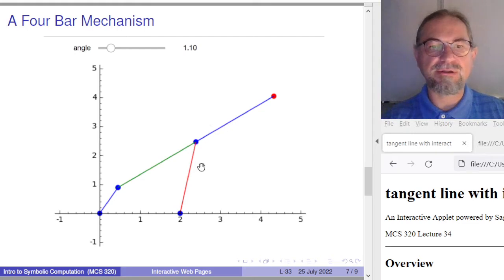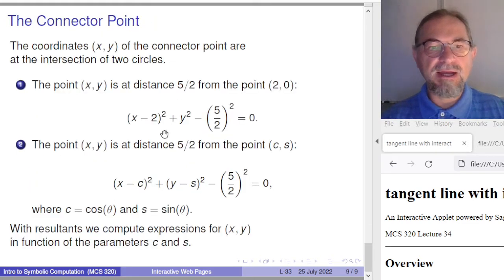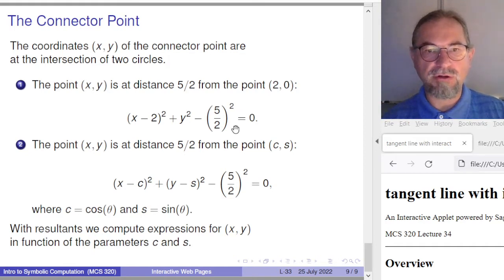So this is the central point in this mechanism. And here is the equation for that circle. The circle that expresses that this point with coordinates x and y is at distance 5/2 from (2, 0).